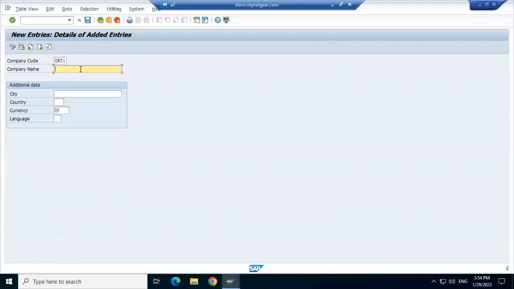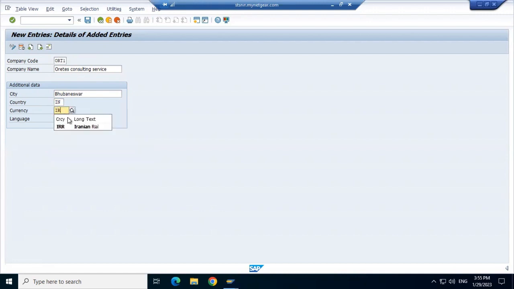Then we can put the company total name, and then we can put the city. It will be very similar to creating the business partner. We need to give all the details there, and we have to update the currency here.